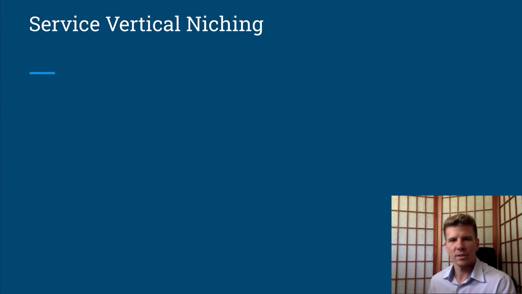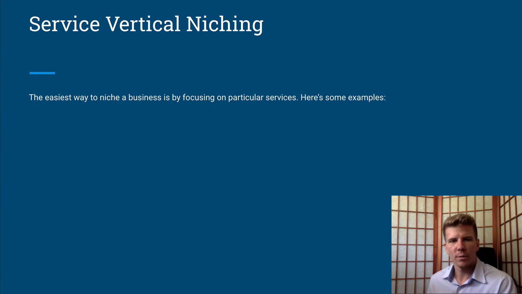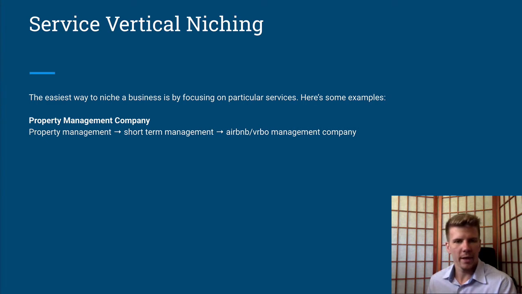The easiest way to niche a business is focusing on a particular service. It's the most straightforward. For a property management company, you could target property management, or you could focus on short-term management as opposed to a traditional lease. Or even within the short-term management space umbrella, you could do Airbnb/VRBO management, which a lot of people think is useless, but it's really not. There is management involved in Airbnb and VRBO. A lot of property investors have a lot of properties and don't want to manage all that. Or even a homeowner who is away during a certain period of time and doesn't have the means to manage that, or they're old and don't want to do it.